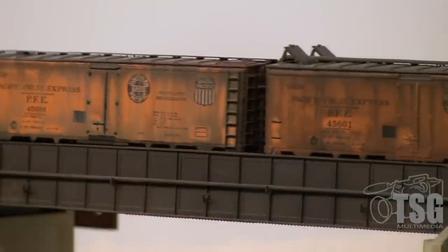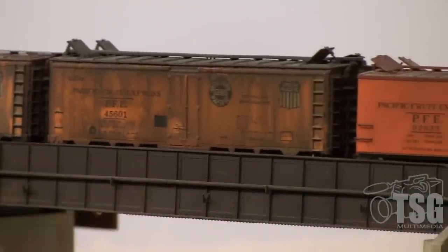The operations department has been going strong now for about 20 years. We continue to develop our more prototypical operating sessions. The 1950s era is especially fun because we get to do timetable and train order. During this video, we've been referring to these trains as they would be during our timetable and train order sessions for the 1950s. We also have done 1980s and post-2000 operating sessions as well. I'm not sure when those next sessions are going to be scheduled.